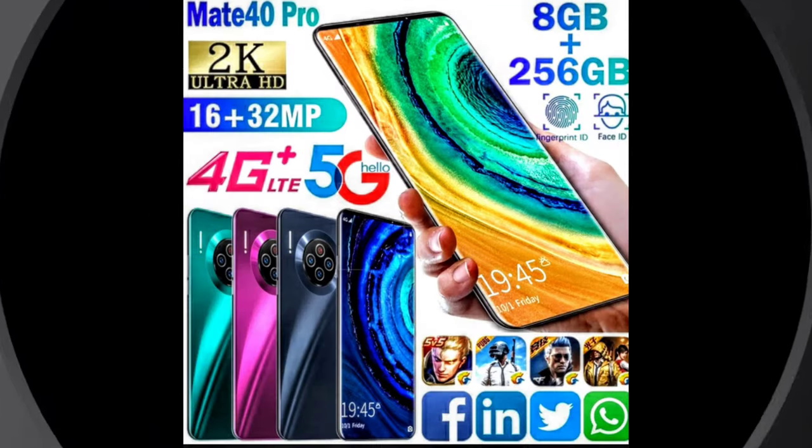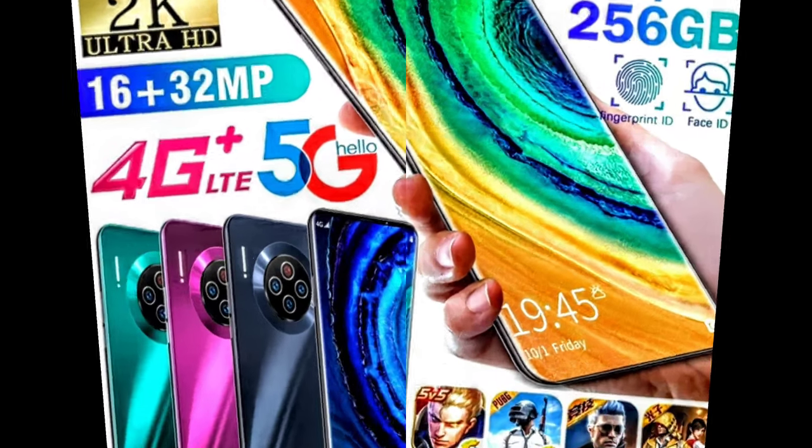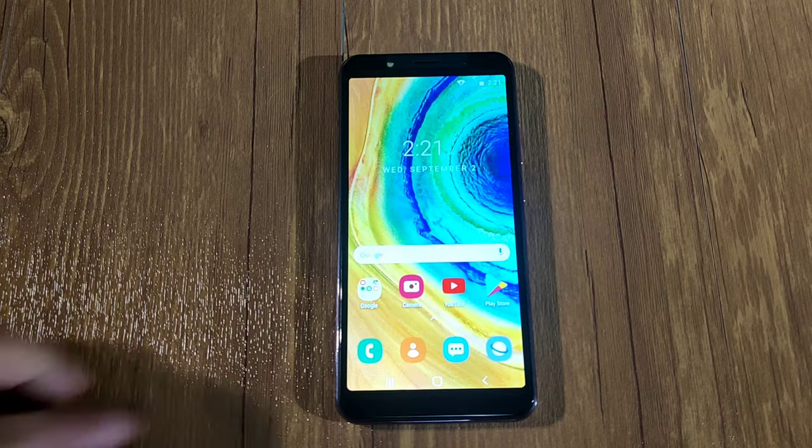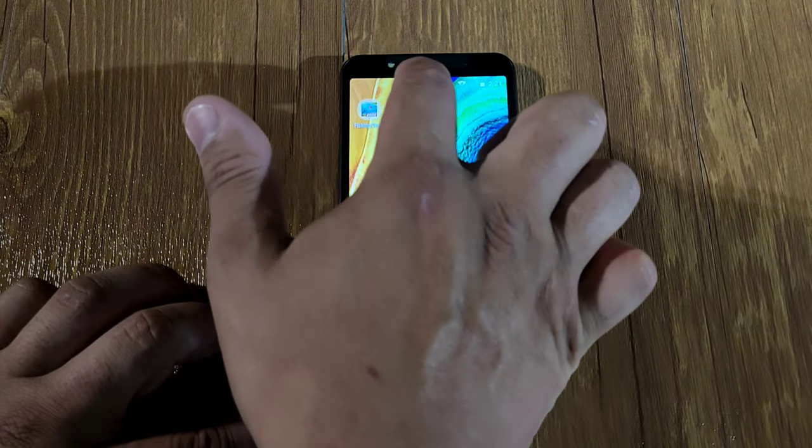It does not open, and your SIM tray is right there — this is dual SIM. It is multi-language; they say on the website it works anywhere in the world. This one comes with fingerprint unlock and face unlock, but remember that on these wish phones the fingerprint and face unlock usually do not work — they're all fake. This is what they're advertising and selling us. We're going to do a spec check and see if all the specs match using one of my favorite apps, Phone Check.